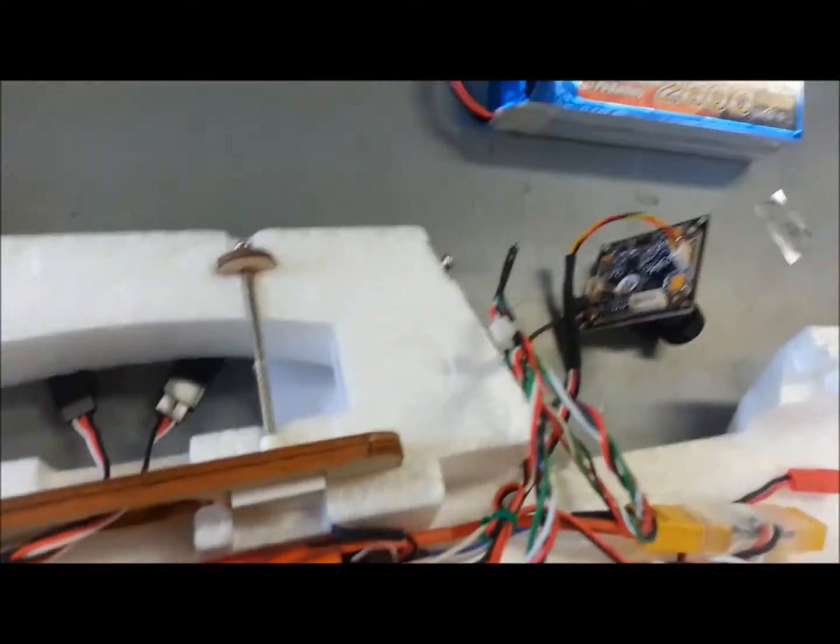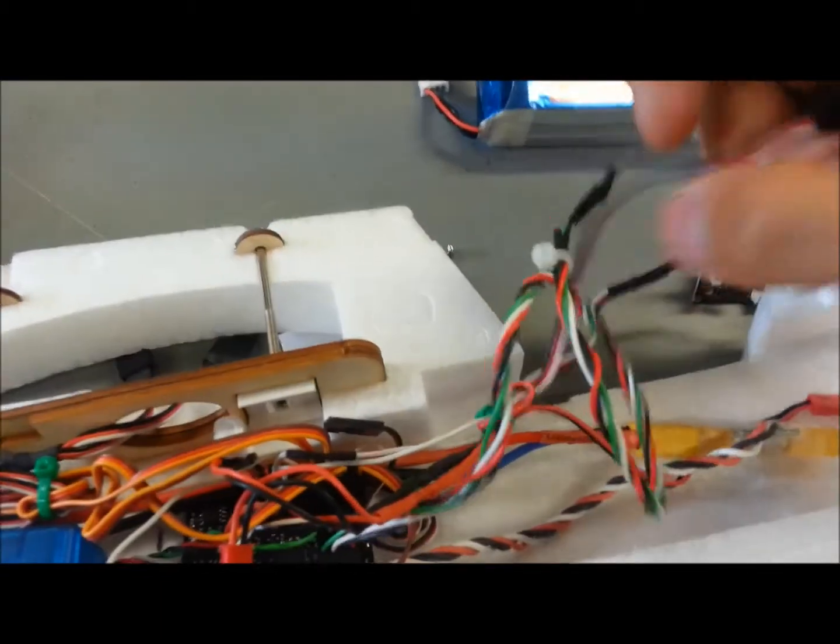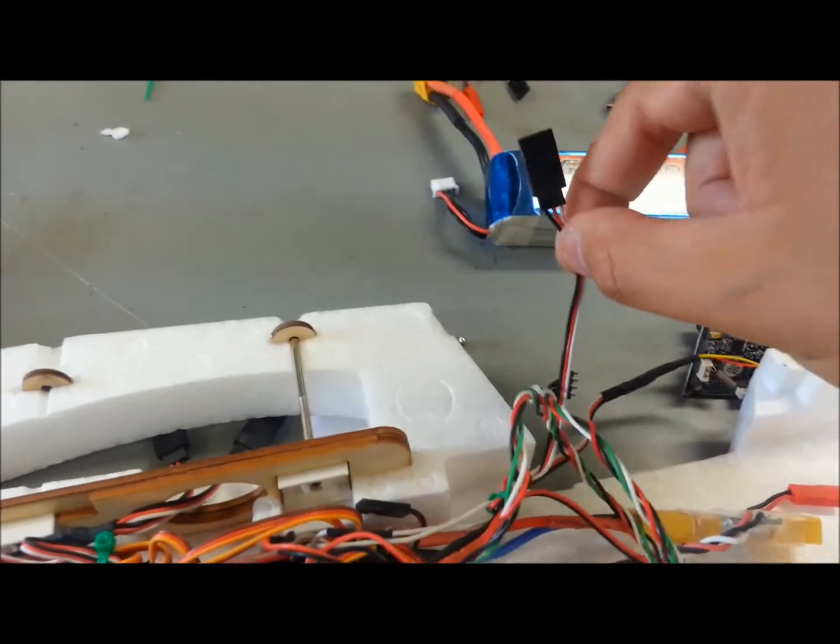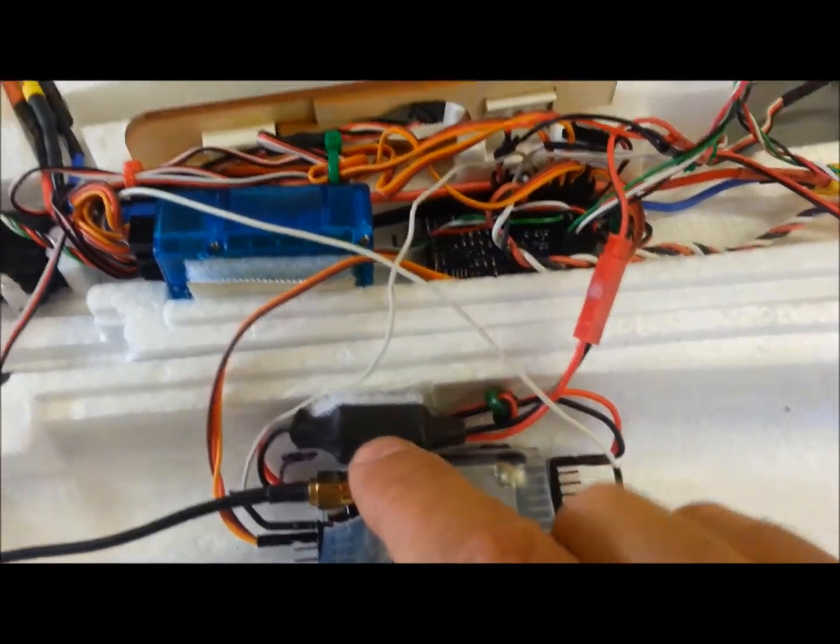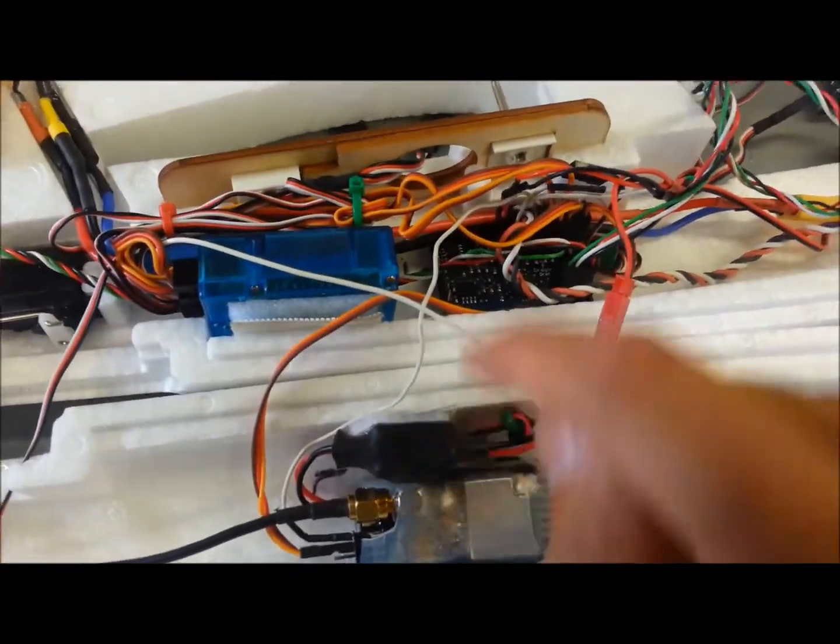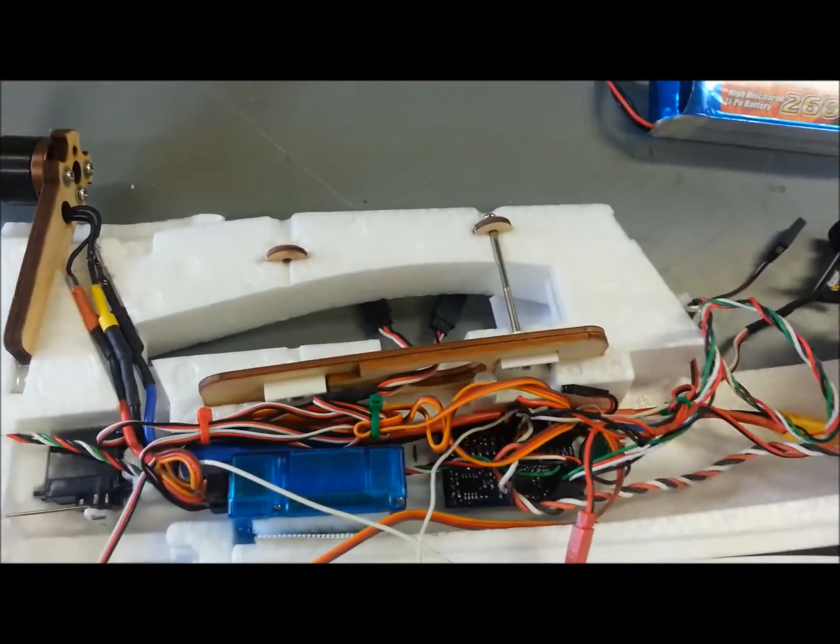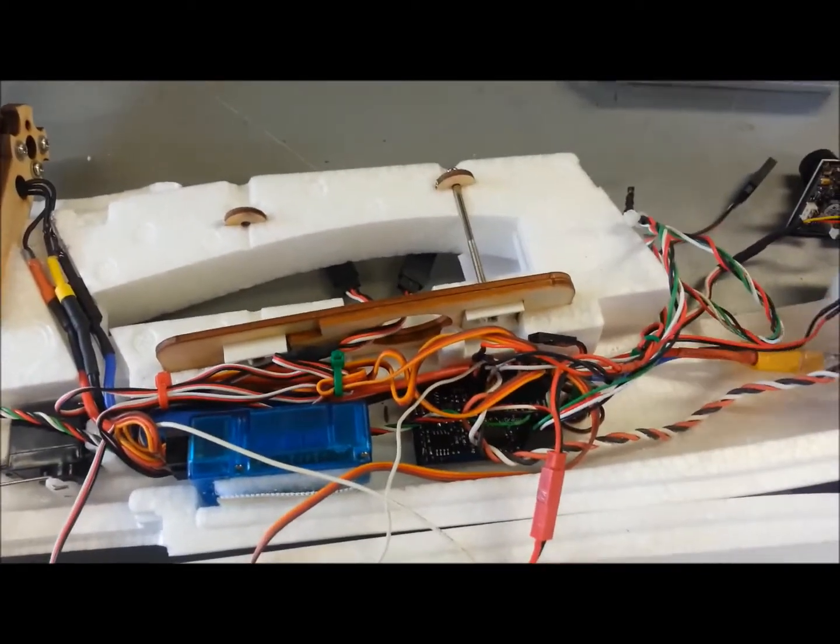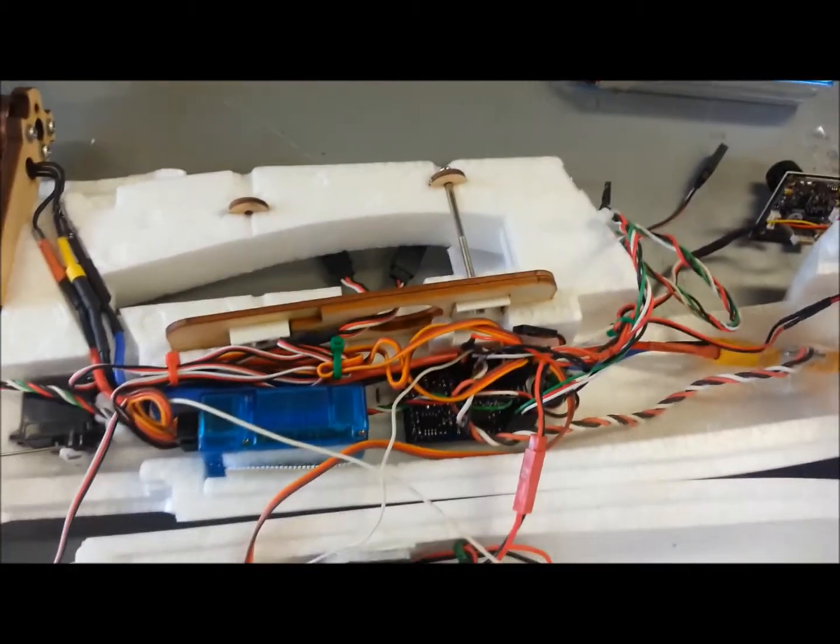So with that being said, I've got the red, black, which is my 12 volts, tapped into the red and black of this video out cable, which I'll get into the details of in just one second, also split into my BEC. That's going to be powering my Dragon Link and from there powering my Dragon OSD and my FY20 stabilizer. So my 450 milliamp LiPo should be able to power all these devices for an ample amount of time. If I notice that it's drawing quite a bit more amps, I'll just increase the milliamps on the LiPo.